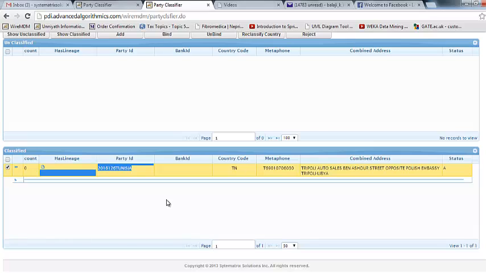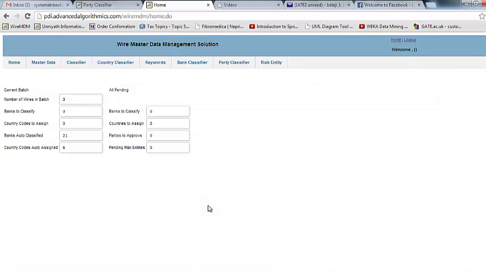A disclaimer: the data on this wire file was classified 100% automatically. On much larger data sets, the percentage is usually in the 2 to 5% range, the statistics of which are published here on the home page just after the data load process. This concludes video 3. Video 4 will cover the output for analytics and downstream monitoring. Thank you.